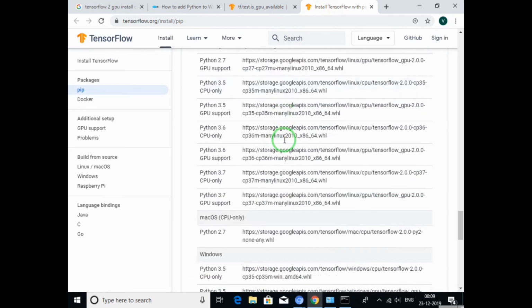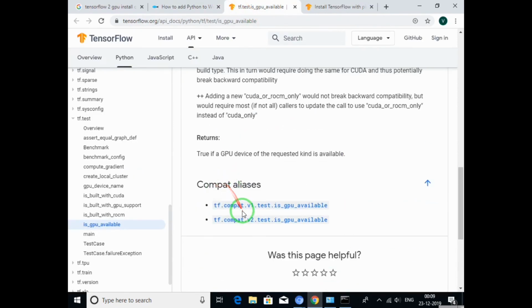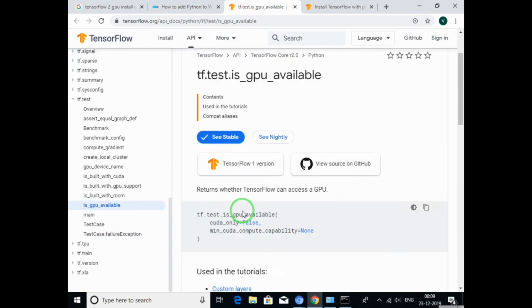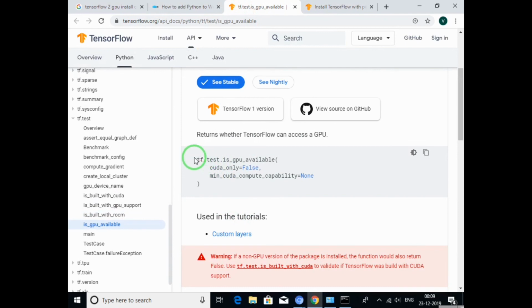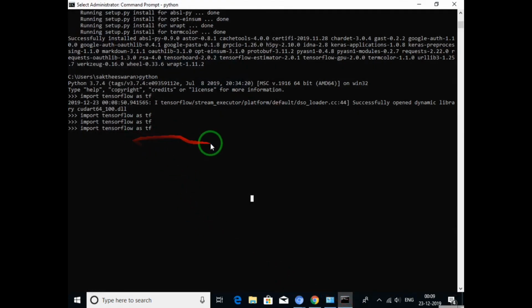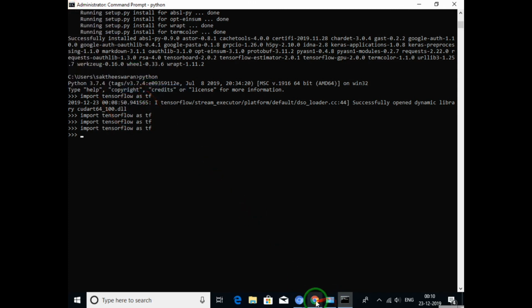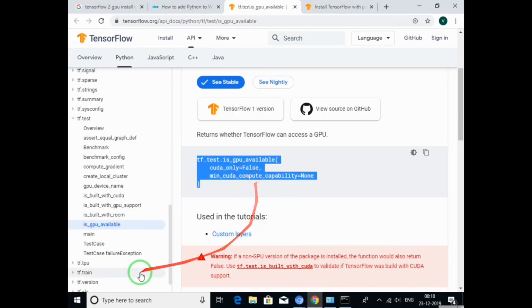It is so easy to check, or else you can simply copy this test for TensorFlow GPU and paste it.